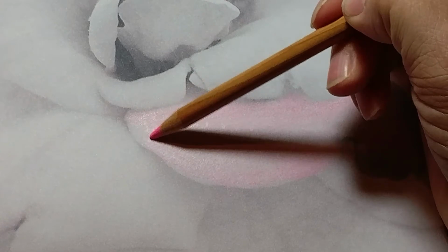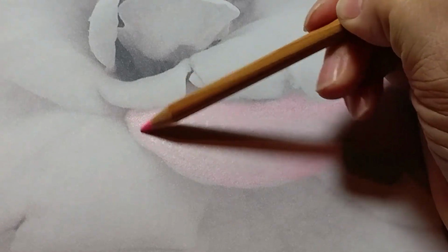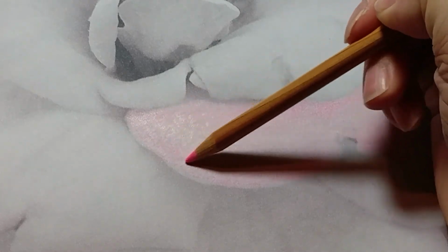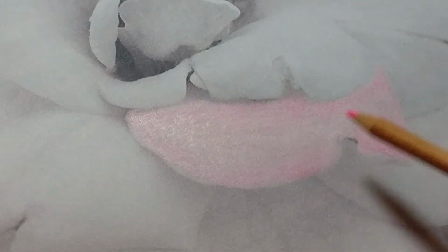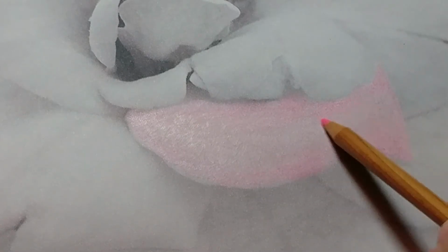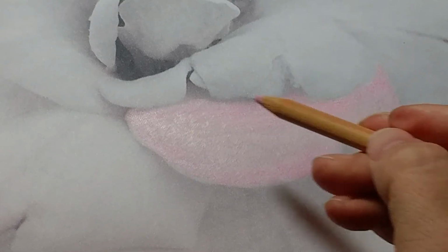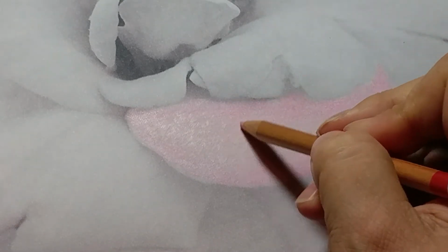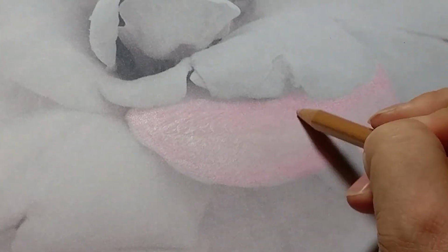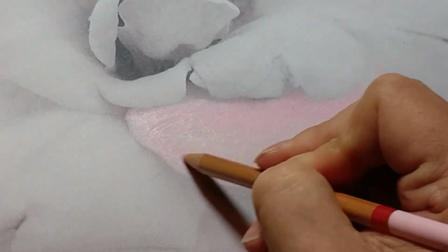We never want to go from a light color straight to a dark color. Well, I won't say never. There might be a time. But if you jump colors too quickly, it's going to be really hard to get that soft blending. Now I'm going to come back with that first color and just go over where it overlapped, just to help blend that just a little bit more.